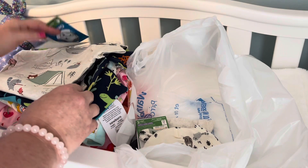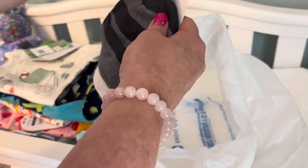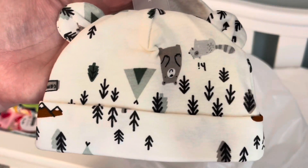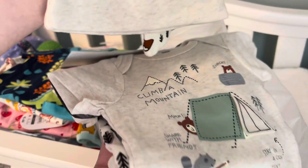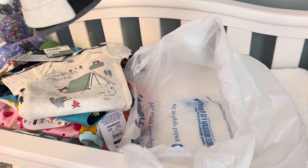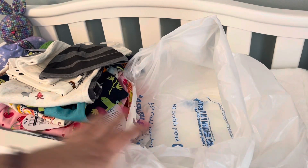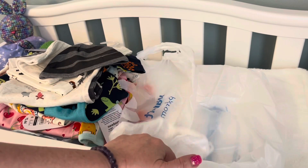This was $5.50 and the matching hats were also $5.50. I got this cute little bear hat — I think this will definitely go to baby Nathan because he looks so cute in it. There's a striped one to match the onesie and a neutral-colored one to match the other outfit. I think it would be so cute for summer to put baby Samuel and Nathan in cute little hats and onesies and leave them barefoot!